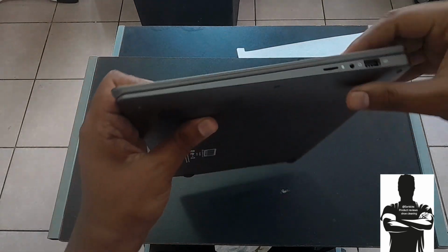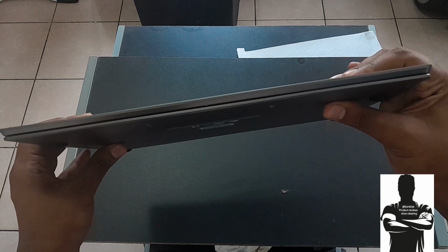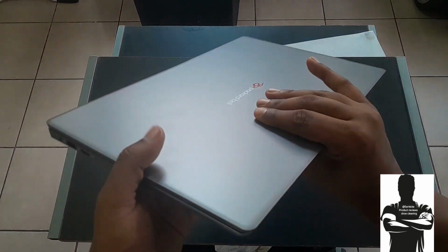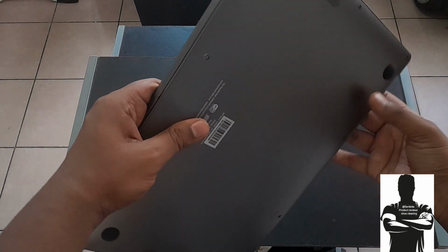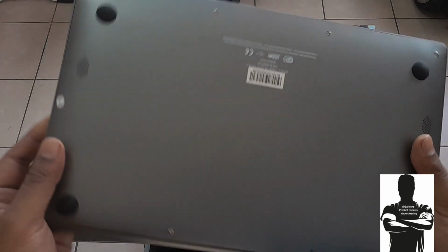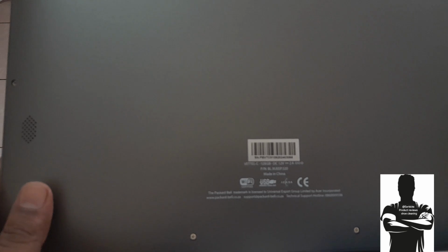That's the size of it. It's a very slim design, very lightweight. Very slim and compact. That's the front of it. That's the back of it. It has a very flat surface.